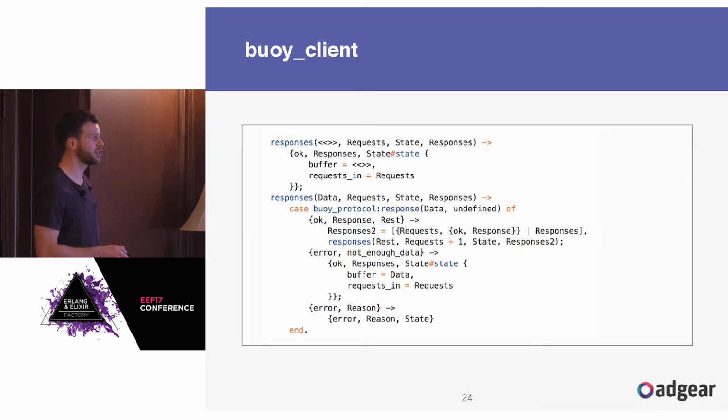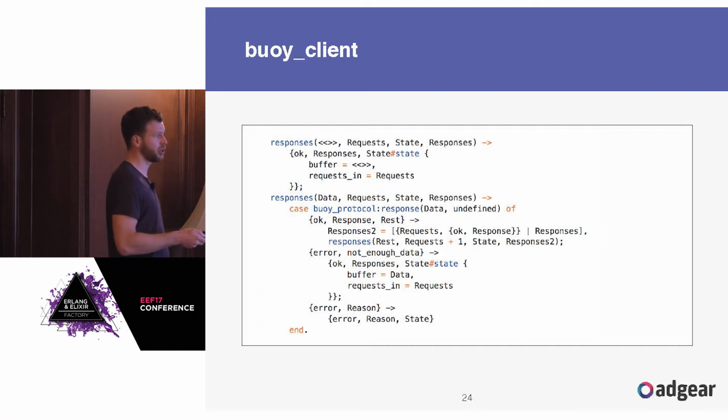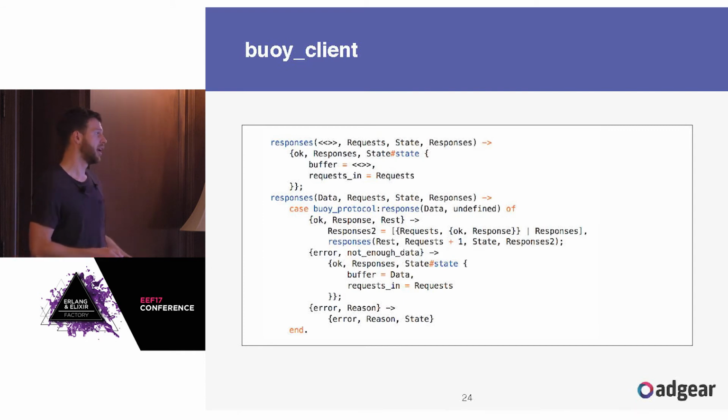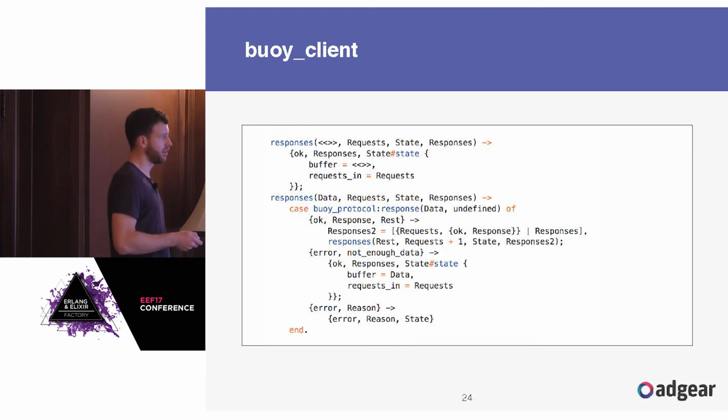If for some reason the request is invalid, we'll return an error reason state, which will actually shut down the request right away and send socket close to all the callers that are queued currently on that worker. So previously, that's what I was talking about. This is the new state that you can call on that callback for handle data that was added for Buoy, so that if for some reason you're talking to an HTTP server that doesn't respect the specs or is corrupted through a proxy or something, it doesn't bork all the following requests.